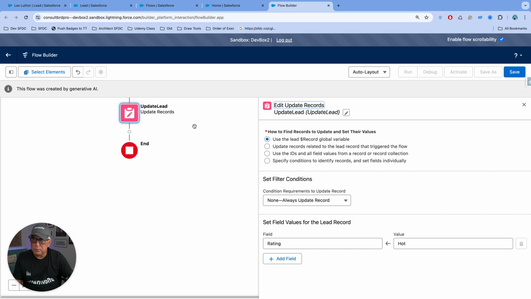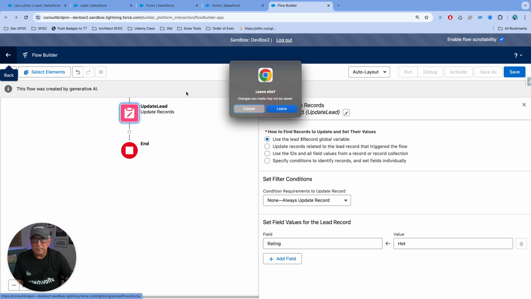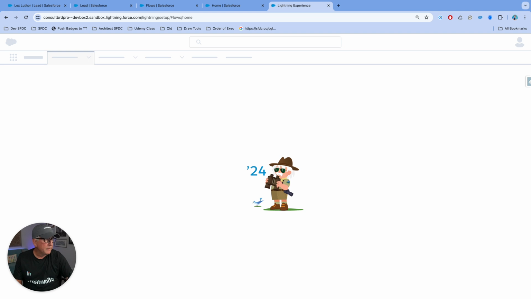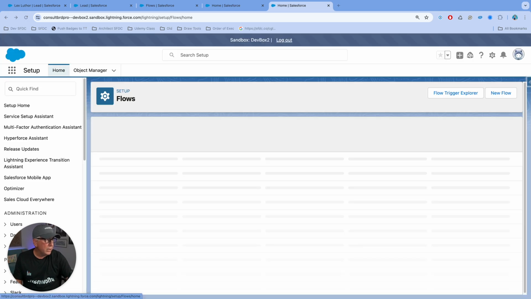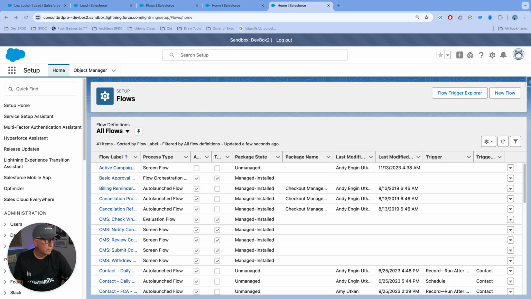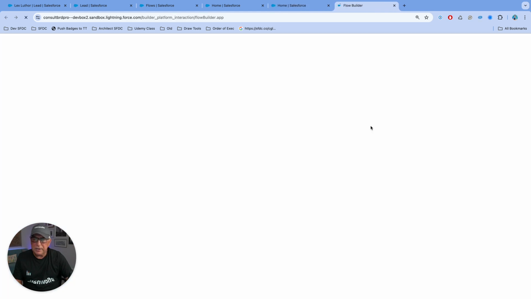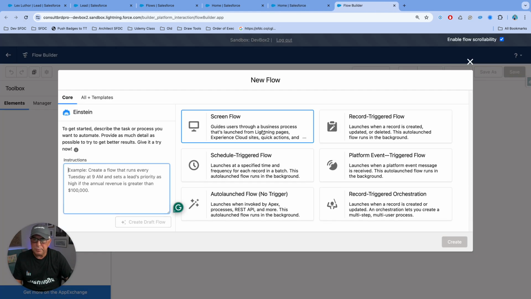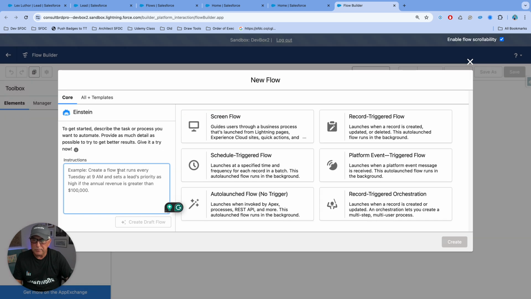So I want to also try different types of flows. Let me just move along here and try, for example, and I'm not going to save it, a record triggered flow. I mean, in my trials, I realized that the AI is not very creative in interpreting what I want it to do to get things done in Salesforce.